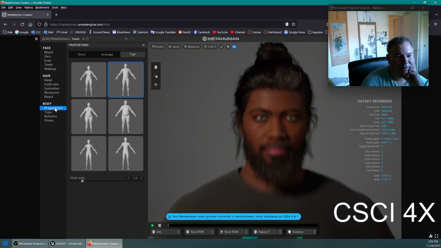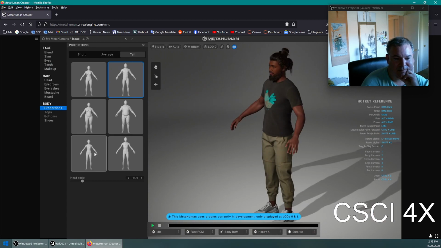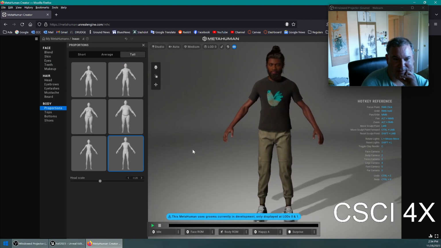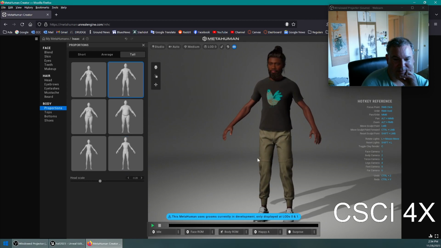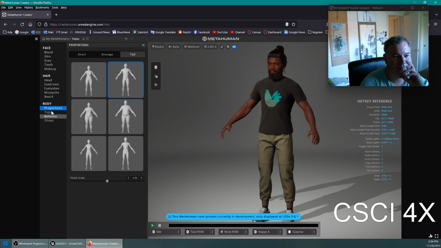Okay. Body proportions. A little skinny that way. A little more fit that way.